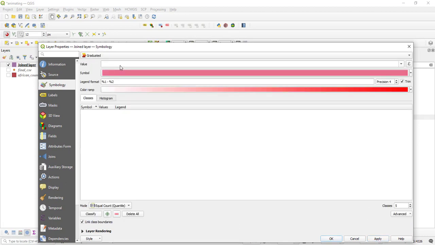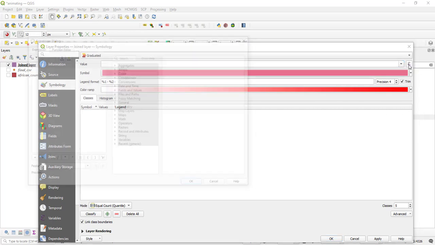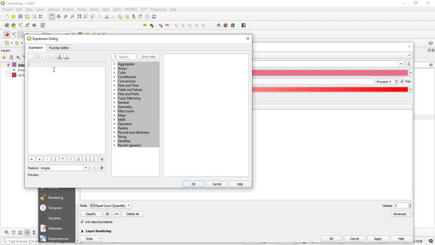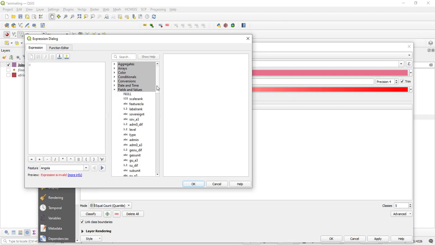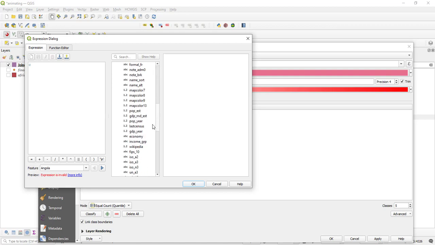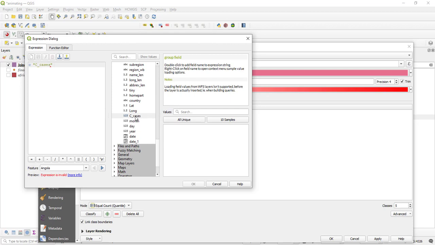So to make it better, I'll come to symbology and then I'll use graduated. So when I use graduated, I will click here and then I'll come to cumulative cases. So you come to fields and values, and then you look for these cumulative cases, then you divide it by, there is a population field here, this population estimate.